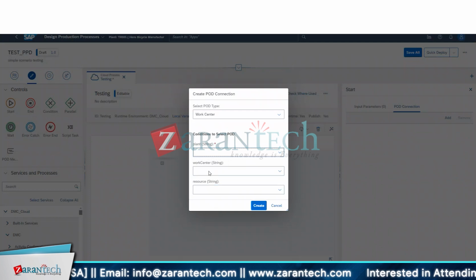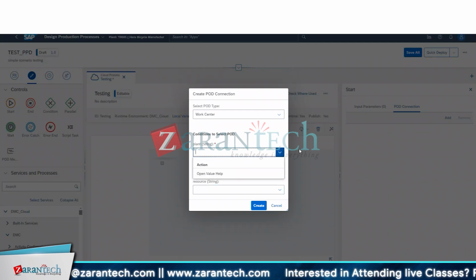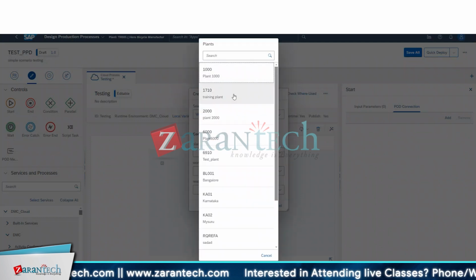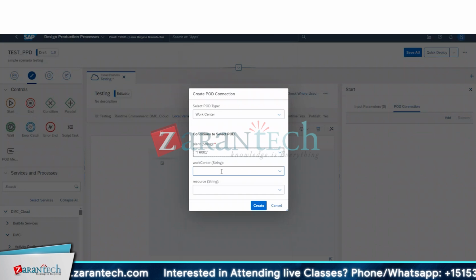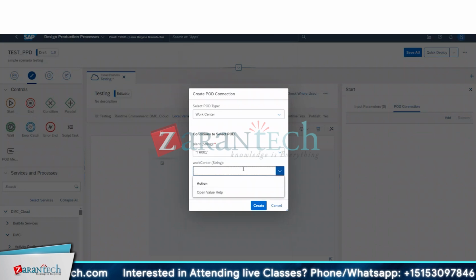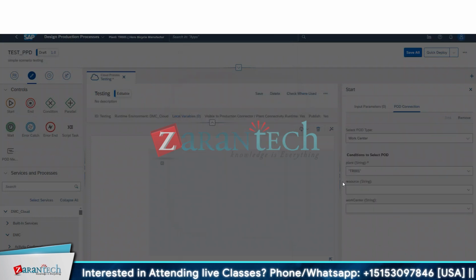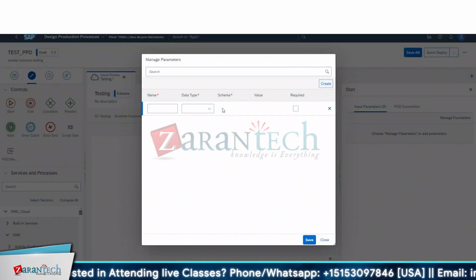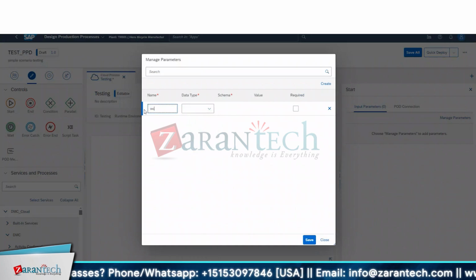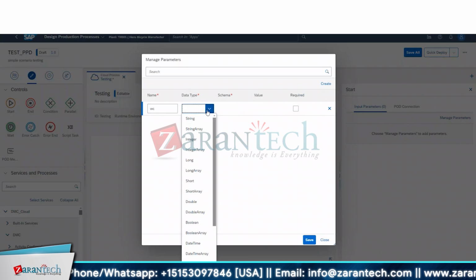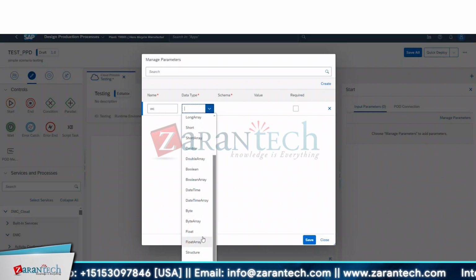Then you select these options or filters. Either you can map it with your input or you can just hard code it with the value, since currently I'm just working on this one, so I can put this as well. Or you can map it from the input. Here let's say I created the plant, type is string. These are the types supported as of now: string, array, long, and all those things. We can go through this list.